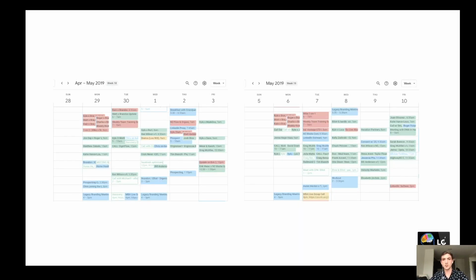Here's just a screenshot of one of our calendars. All of these have been from LinkedIn. All these leads, our pipeline is filled 24/7 almost, just from LinkedIn leads. And one of the biggest factors that allows us to do this at scale is the automation that we're going to be going over in this training.